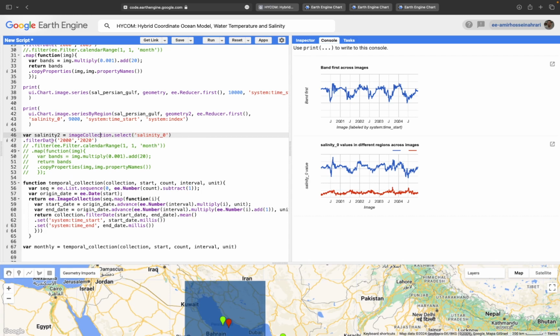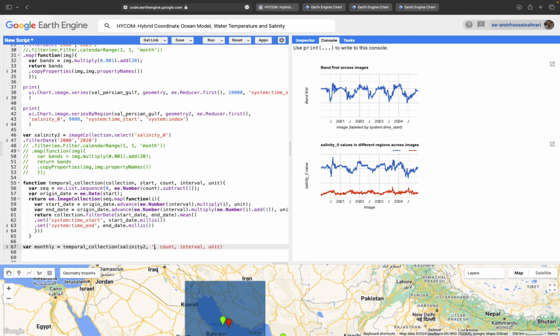So now, as you can see, I'm calling the image collection with the desired target bands for a specific period, and all the rest of the processing, specifically applying the scale factor, should be applied after the monthly image is created.